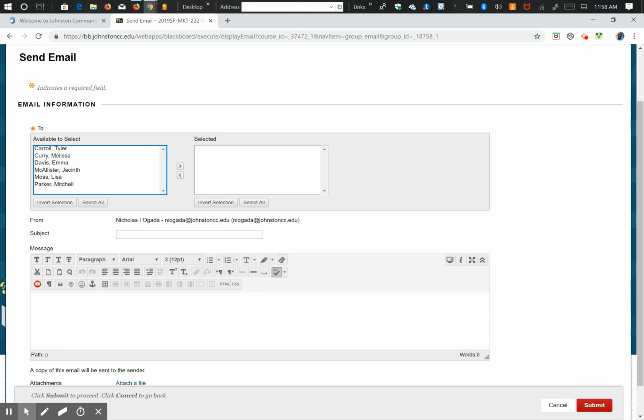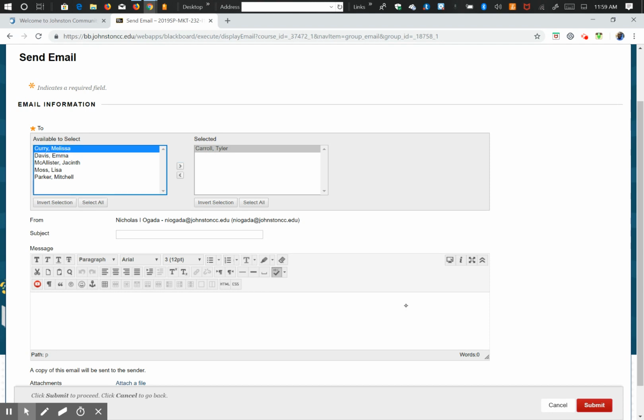So to send an email to the group, or to all the group members, you'll have to, on an individual basis, highlight each member and move that member to the right side of the screen. This means, for example, an email is going to be sent to Tyler. Because you're talking about communicating within the group, what you want to do is send an email to all the group members, unless your message pertains only to one member. Then you can use only that particular member.